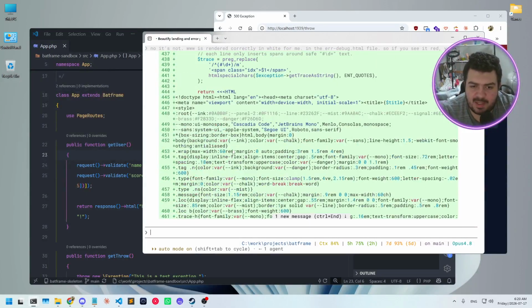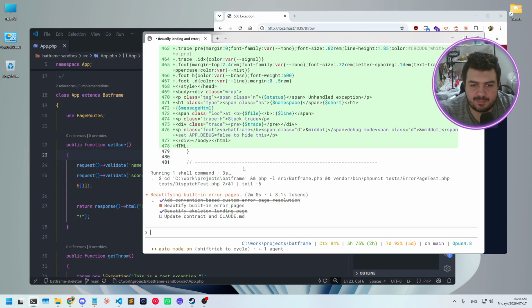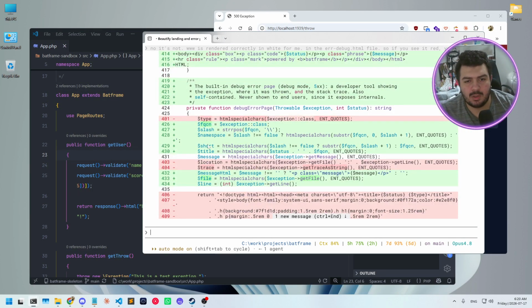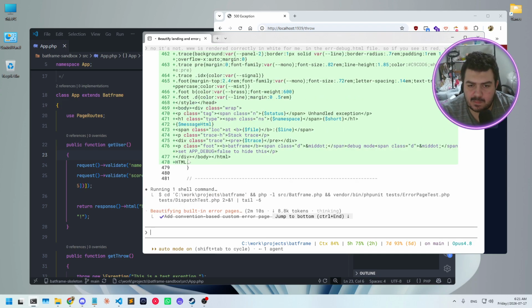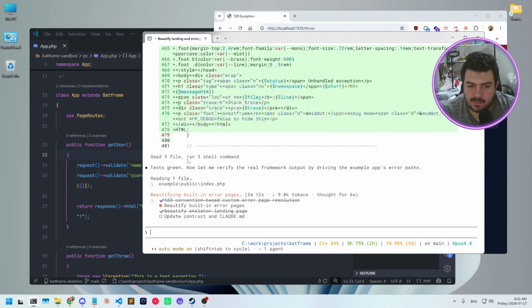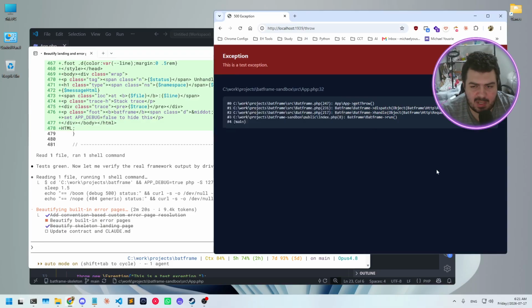That is a big function. Okay, so test screen. Now let me verify the real framework output by driving example app's error path.